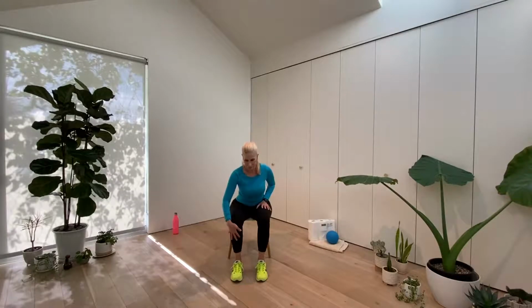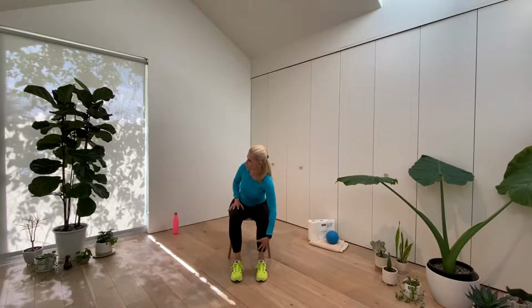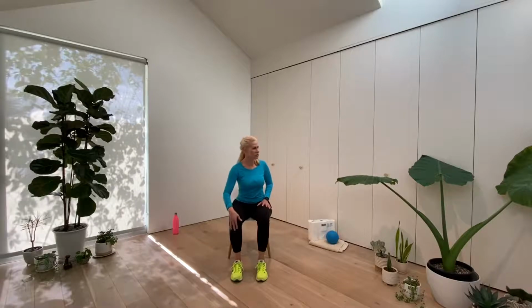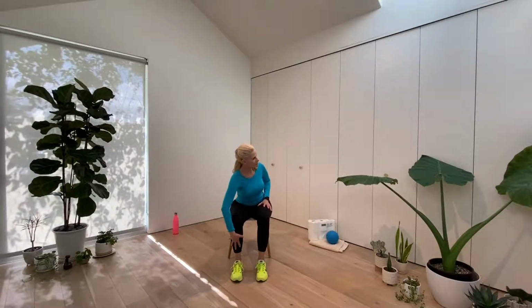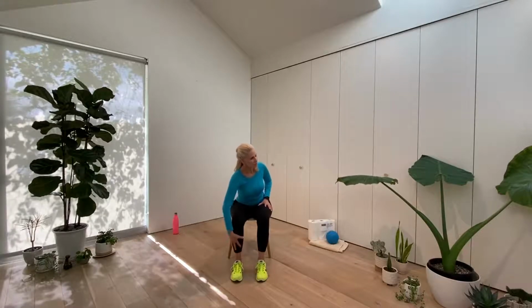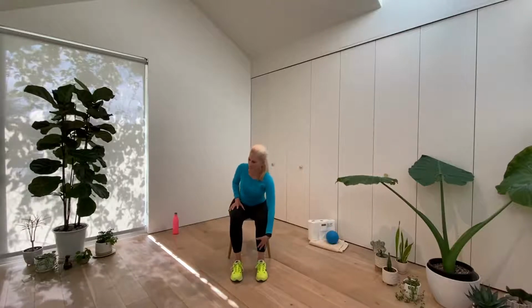Now each time we come forward, we'll slide one hand down past the knee if you can, and then switch. Now see if you can reach down a little bit further without rounding your back, and then we'll add a little rotation, so we're looking to the opposite side from the hand that's coming down. Looking opposite. Four more. One more.